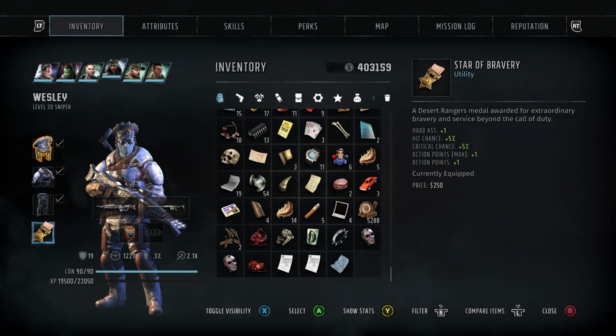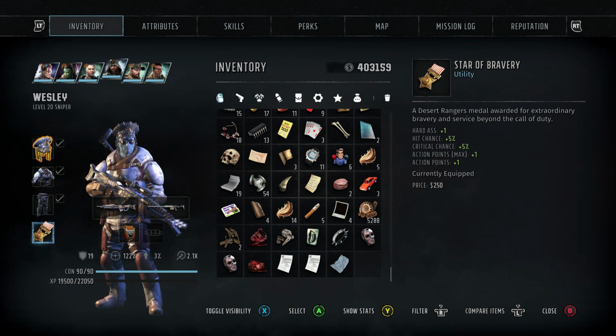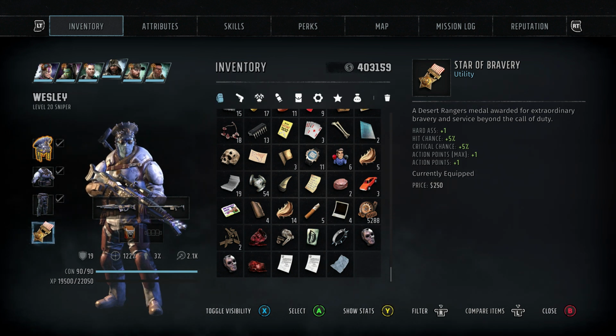Best in slot for this, I would find, is obviously Star of Bravery. This works absolutely amazing, because further down the line I'll show you why you want that 1 AP. But it also gives you a little bit of hit chance, a little bit of crit chance. Perfect for this build. If you can't get that, I would probably say you'll need anabolic, whatever it is, I've completely forgotten what it's called. Is it Ingester? Anything that gives you +1 AP. If you couldn't get that, it would really nerf the build, but probably get something along the lines of a Lucky Rabbit's Paw with 3% crit. But I would say this is definitely best in slot.